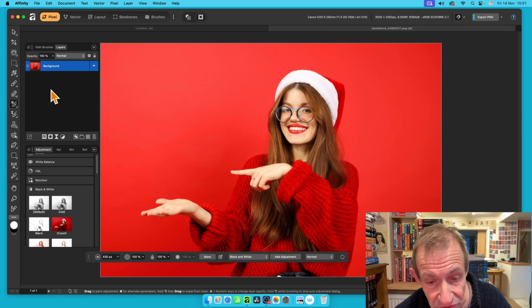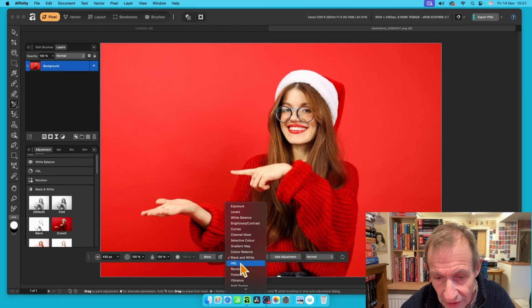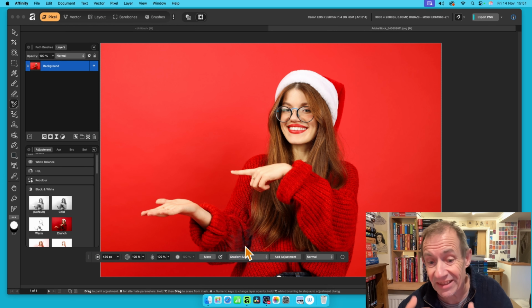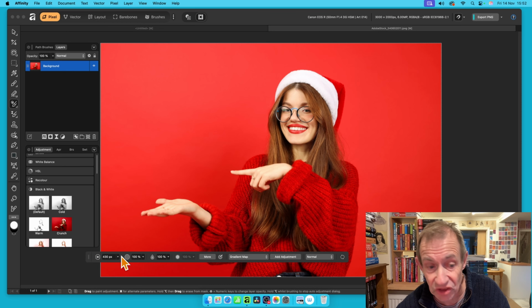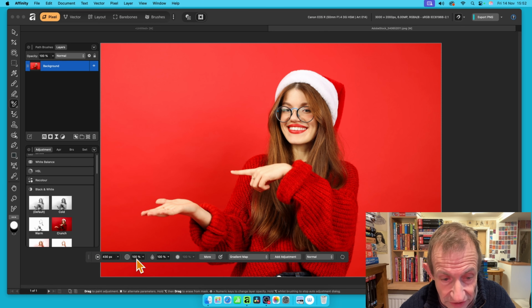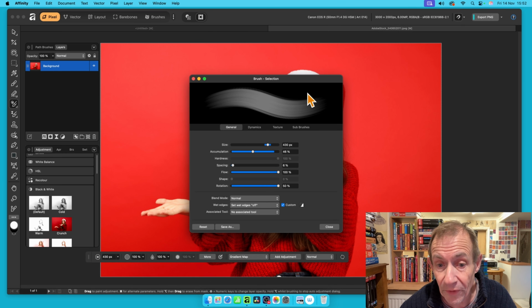How to actually get black and white? Well, with the adjustment tool selected, just go down here and you've got all of the adjustments that you can access. Exposure, levels, etc. Black and white is one of them. Maybe I'll go with a different one, so maybe gradient map. I can select gradient map, and with that, I can now apply the brush stroke, and it will use this setting. You can vary the size. You can also set opacity and the flow, as well as click here more to modify the brush. You've got all the different brush settings. You can change dynamics, etc., which we will go through as well.